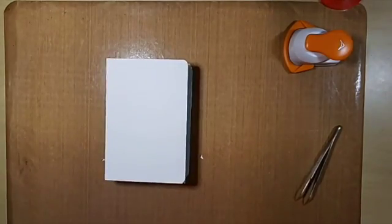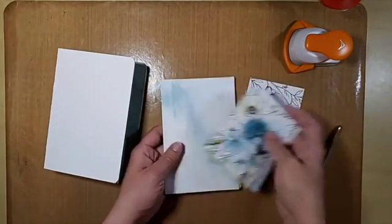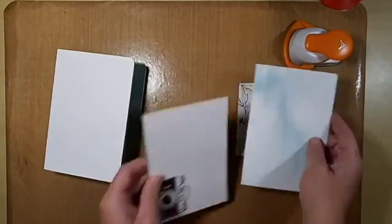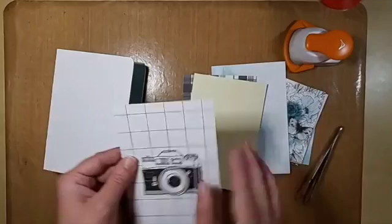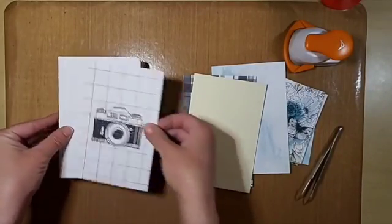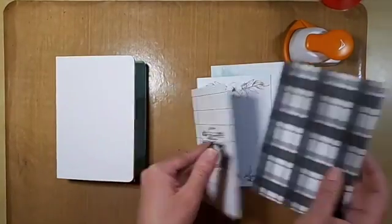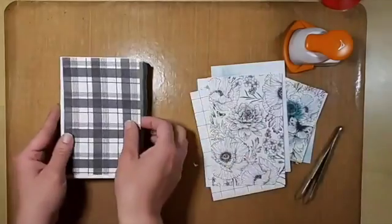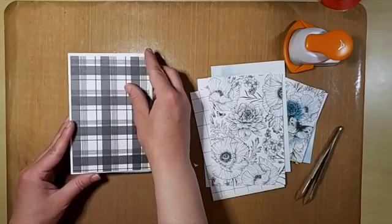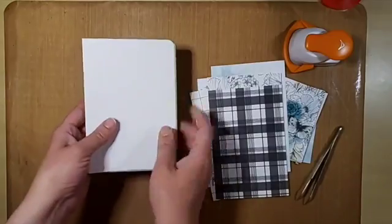Now I have a whole bunch of PMLs. I only took a few out. This is a 6x4 album, and maybe we start by, I don't know, since this is going to be the front, I kind of want a bold color or something with a blue, or maybe even this black plaid. That'd be nice to see. Although, I kind of want it uniform all the way around because this is the cover.